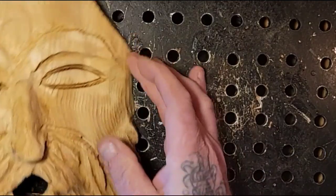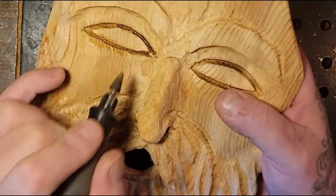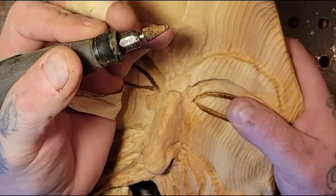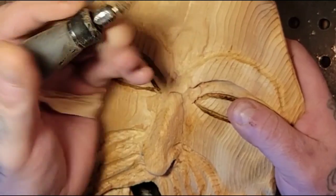So now what I'm going to do is remove all this wood around the eye. This is another Kutzall taper burr. I believe it's probably the gold one too.